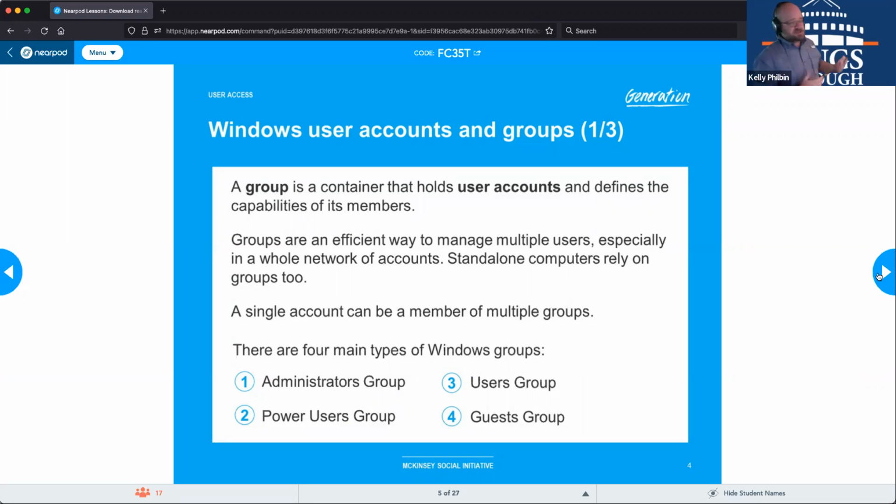And even within these groups, you may have varying levels of access. In total, this is an efficient way to manage multiple users, especially if you're talking large corporations where you may have hundreds of people in a given group, and you want to be able to efficiently manage that on the networks.